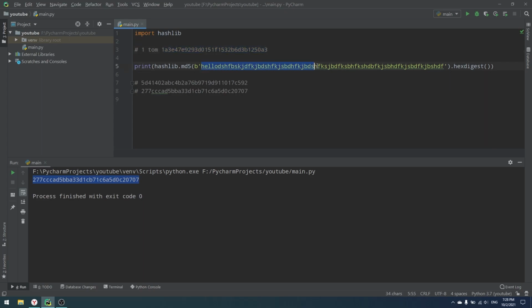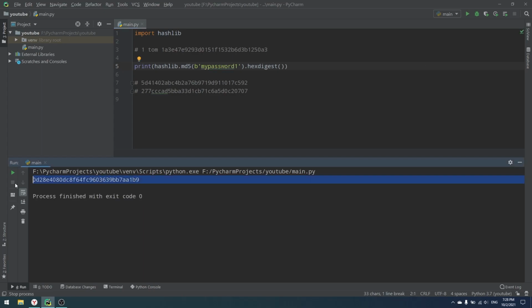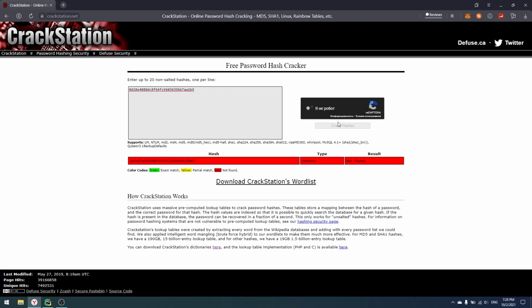That's really interesting. Okay, let me try a hash which is more like my password 1. Let's run it. Yeah, as you can see, now we received another hash. Let me try that one, and now it says my password 1. So what happened here? The first hash that I put into the CrackStation website was of a password with a typo, so I wrote my MA password, not my password, and therefore CrackStation could not find that hash.